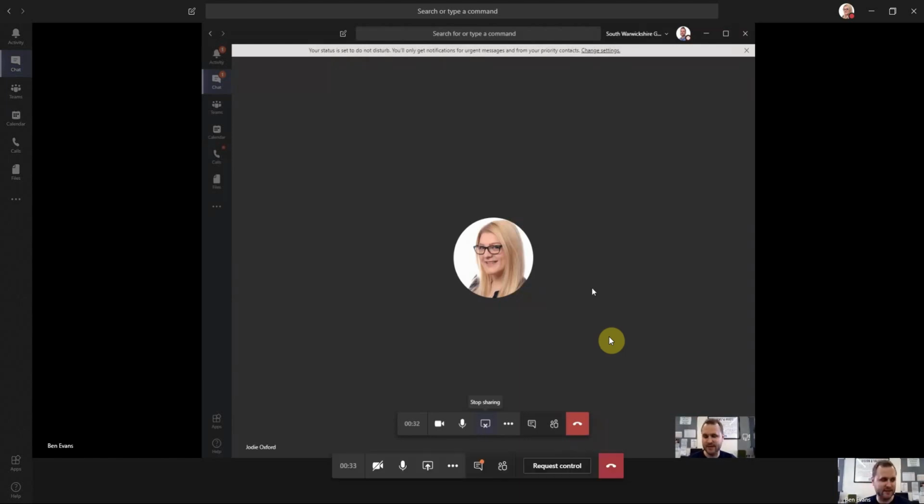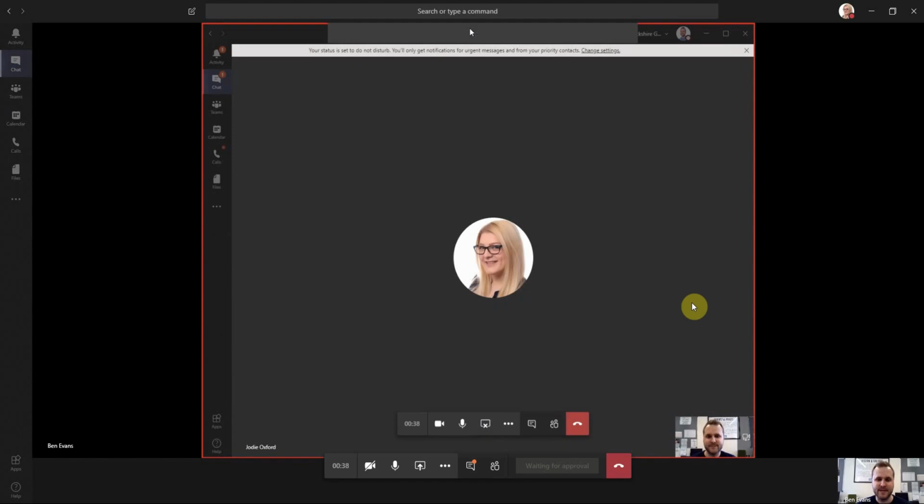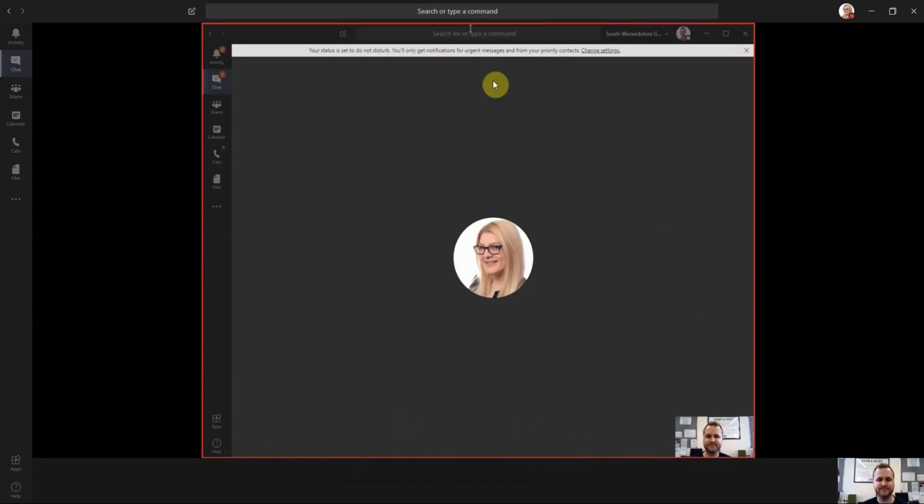to the video call. So Ben can allow me to take over his screen, or I can ask by clicking on the request control button and it will ask him if he wants to accept. So now he's accepted, it will show you whose cursor is whose by displaying your display image next to the cursor. So if you don't have a display image, it will show your initials. So now I have full access to his PC. So I can go in, make changes if need be, and this is great if somebody needs assistance or training.